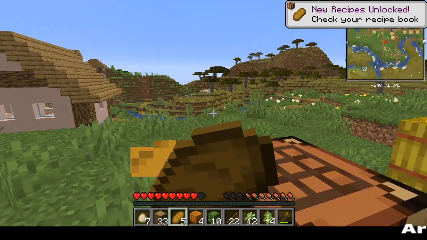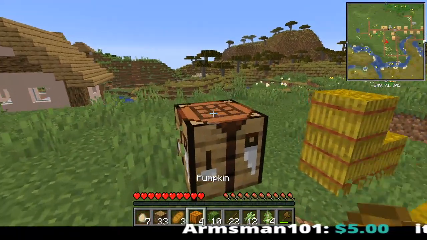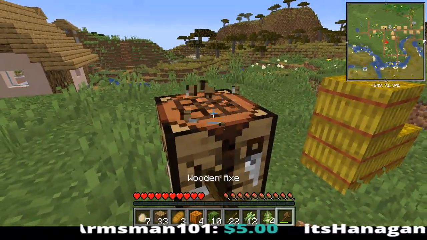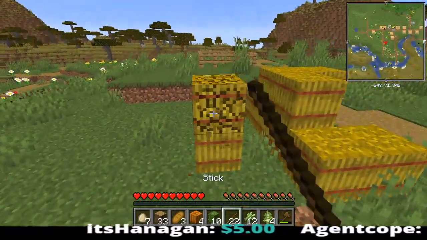Mmm, bread. I'm having to lean too far forward. Well, here's an idea. Put your legs on the table then. Yeah, that's a good point.